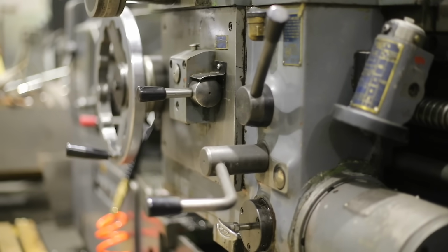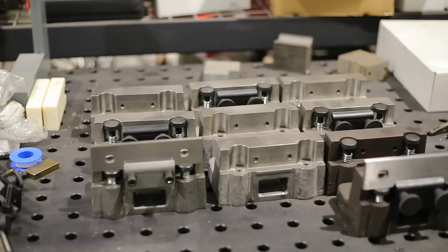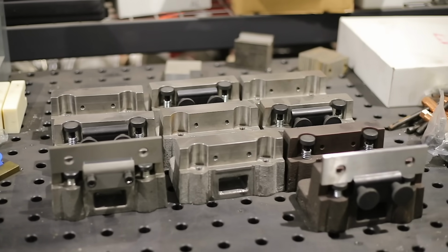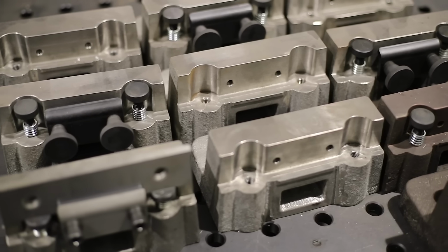And then I'll give you guys a sneak peek of what's kind of going on behind the scenes here in the shop for my next project. This is my first kind of machinist tool. I call these parallel blocks. I'll show you how they work.